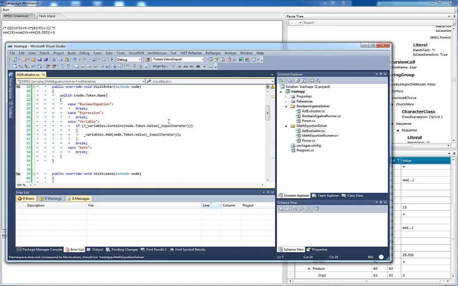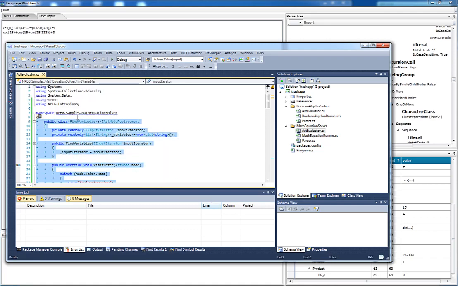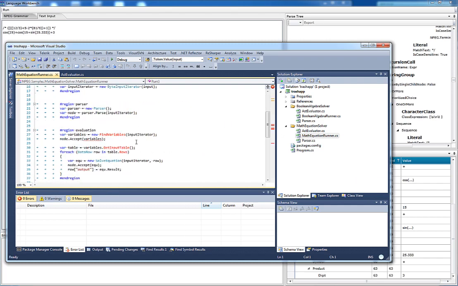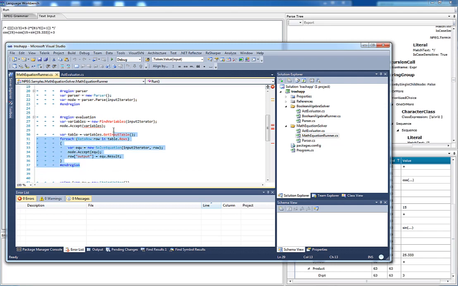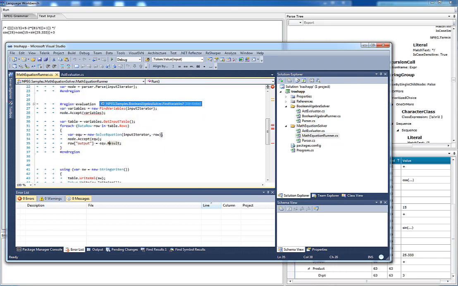We only have, so we're not actually looking for variables to do replacement on. So I can actually remove that and just go straight to solve equation. So let's go back into this runner and remove the section for the Boolean algebra that was finding variables, because we don't need that anymore. All we need to focus on is the actual evaluation.